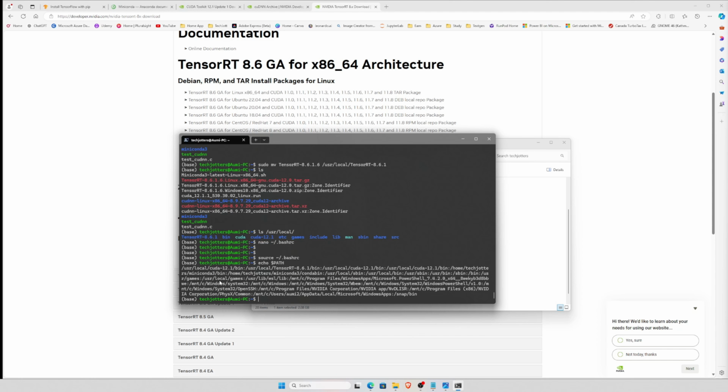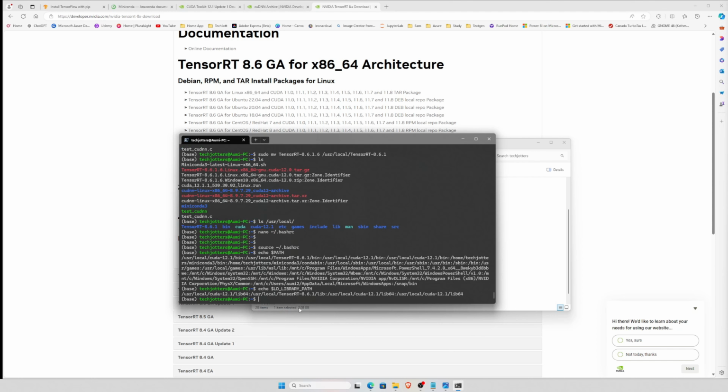Okay, so now again, if you want to test the path, you can run echo $PATH, and you will see the TensorRT is here. See, so that's great. It's working. And here for this echo $LD_LIBRARY_PATH, you can see the TensorRT file is here. The path is here. So both are in the path and working perfectly. So that's fine. Our TensorRT is, I think, working perfectly.